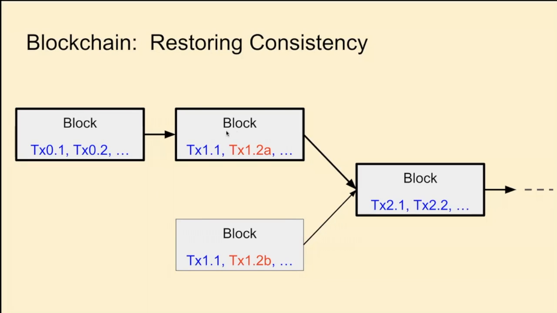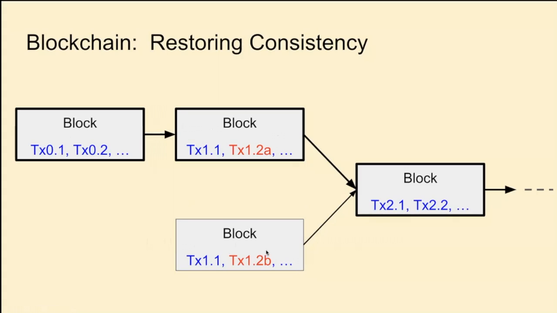So in a situation like I've sketched here, where a fork has occurred, and on one side of it, 2 blocks have been added to the chain, but on the other side, only 1 block has been added, the rule says that the fork with the 2 blocks is the authoritative one, and the one with 1 block on it just gets thrown away. And so poor whoever it was who had transaction 1.2b basically just loses. Their transaction disappears.